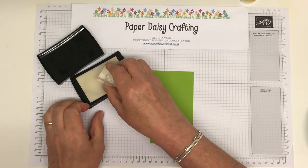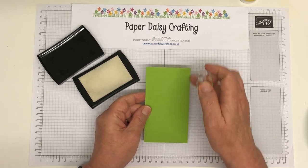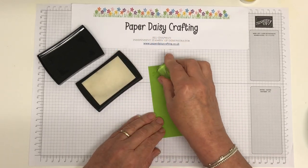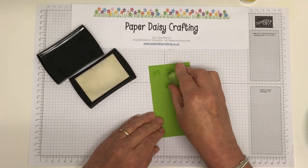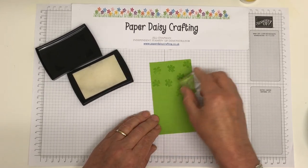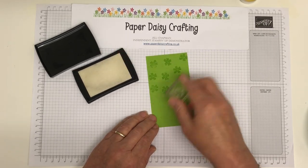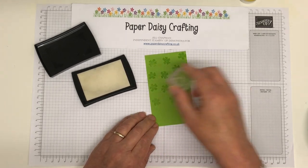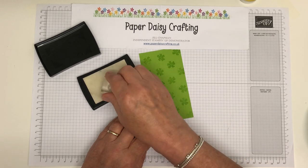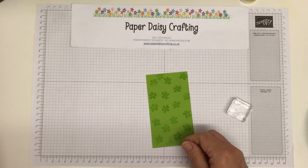First of all, for the cardstock you need any color you like — I'm using all the Brights. The piece is 12.5 cm by 7 cm, or 2¾ inches by 5 inches. I'm just going to use this stamp to stamp all over the cardstock to give it a little bit of interest. You could make these boxes out of designer series or patterned paper too, but I decided to do them in the Brights colors to build up a kind of rainbow. They're quite nice little gifts to have handy — maybe for a dinner party hostess gift.